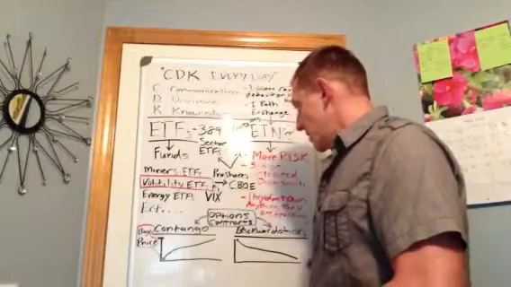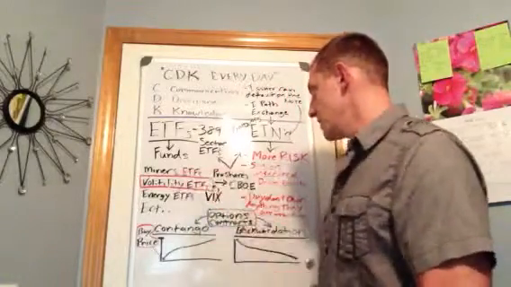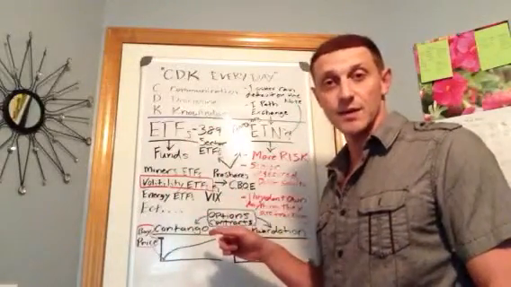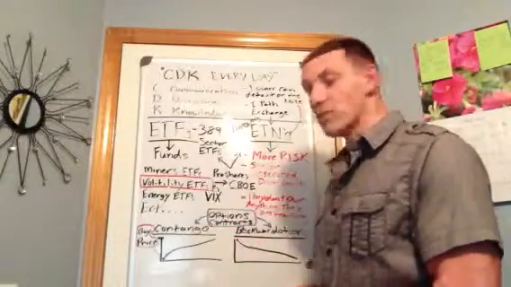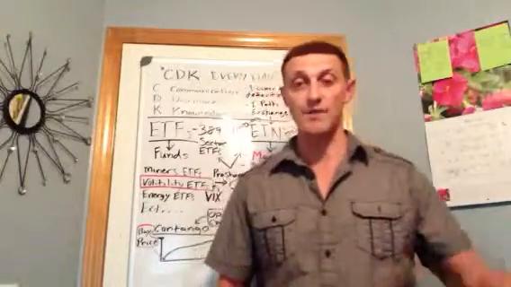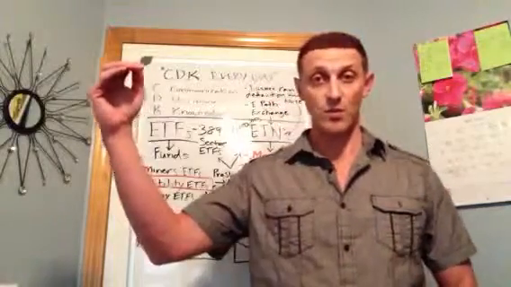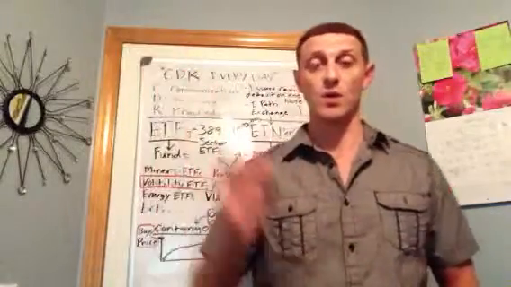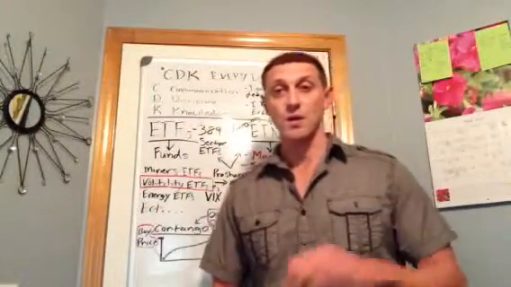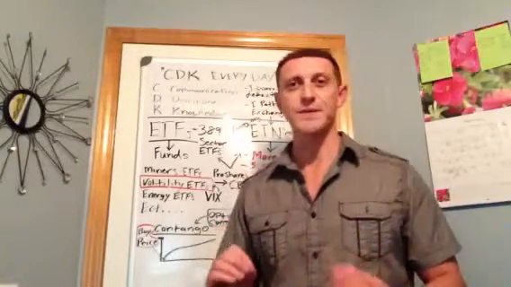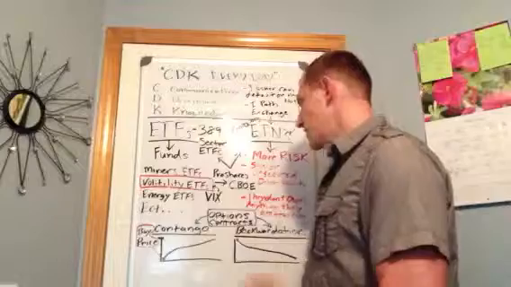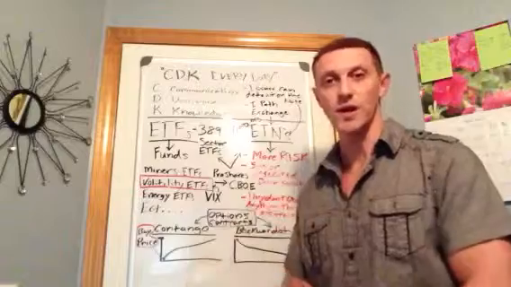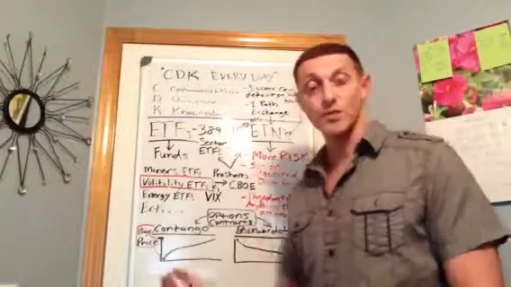But I wanted to cover volatility ETFs because the funds in these volatility ETFs are options contracts. So banking institutions are going into the options market, and they're making puts. Remember, a put is when the market goes down, or when the price goes down. A call is when the price is going up. So they place puts and calls in options, and those are options contracts. And so that's what your fund is. Your volatility fund is options contracts that these people are putting in, and they deal with future prices.